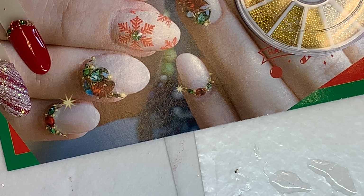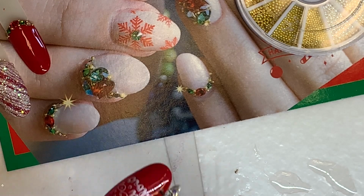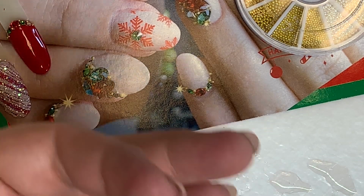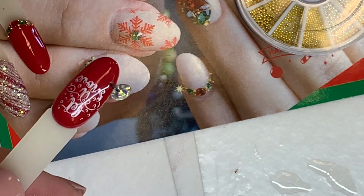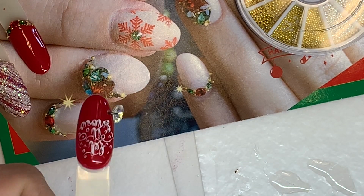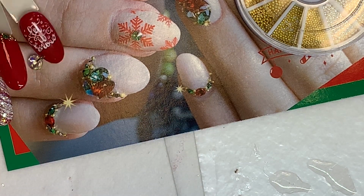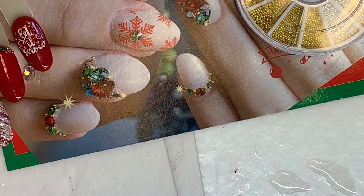And once she's been in there for about 10 to 15 seconds, you can let her hand go and you can kind of let her move it and pivot a little bit so that it cures from all different angles. And then you've got your charm, which is so cute. So you can do that. I usually wear them on the ring fingers or the pinkies, and you can put 2 or 3 charms on there. Adorable. There we go. So I think that was our last nail.